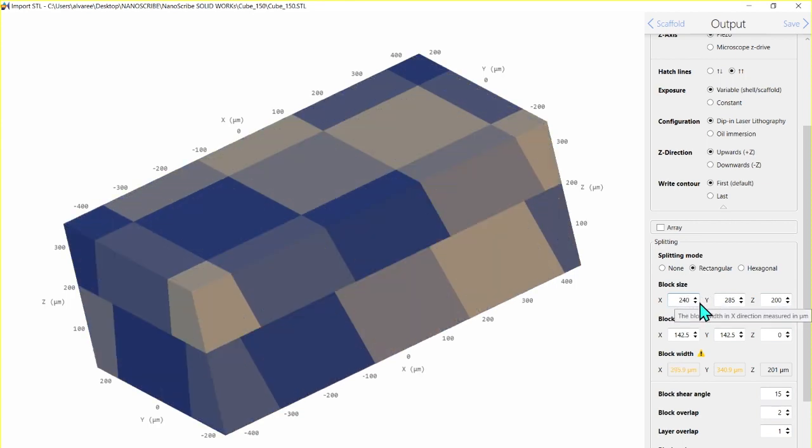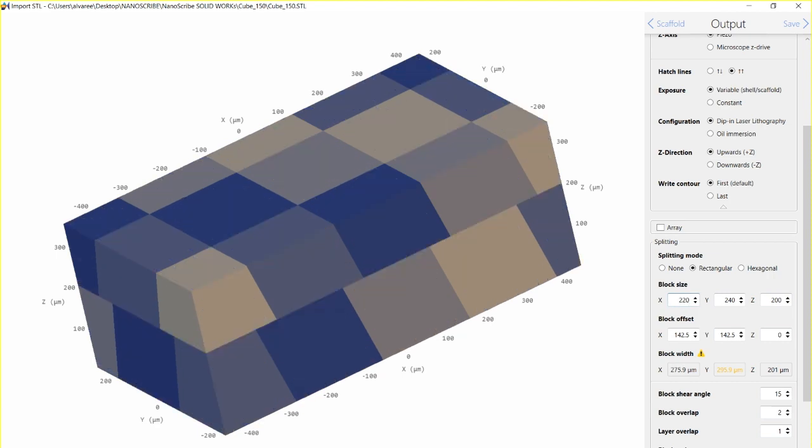A little bit. 240. Yes. 240. It's asking me for a little bit less because maybe it's too close to 300. 220. Now, yes. 220. You can also modify with these arrows, and go little by little to see which one works for you. 220. Okay, now we don't have any symbol for alert, right?